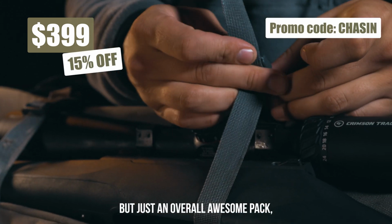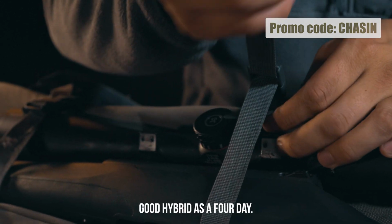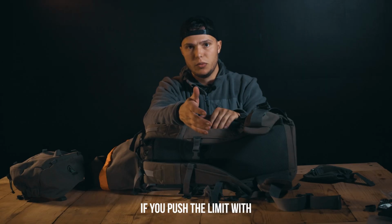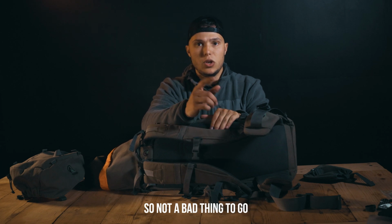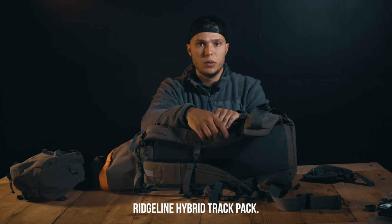But just an overall awesome pack. Good hybrid as a 4-dayer if you push the limit with it, if you strap a bunch of stuff on the outside, all really good for a day pack. So not a bad thing to go have a look at, the Ridgeline Hybrid Track Pack.